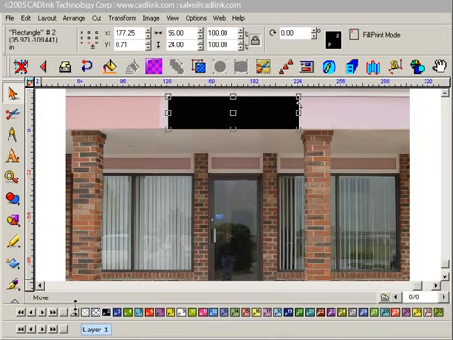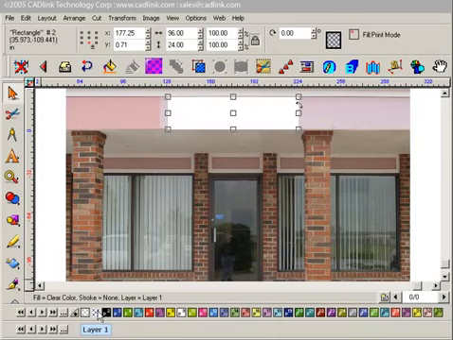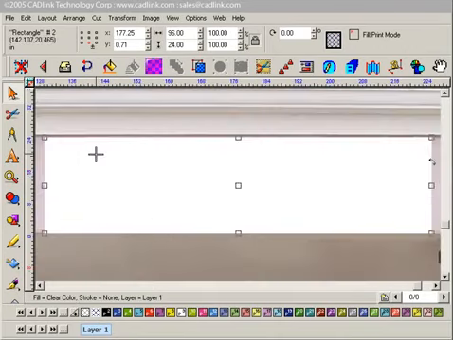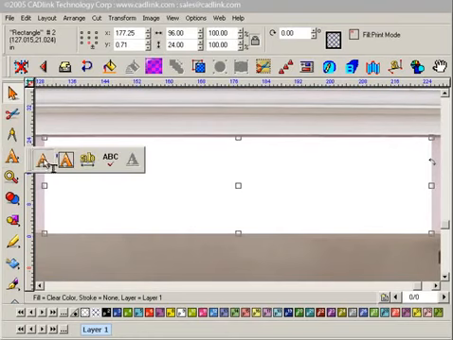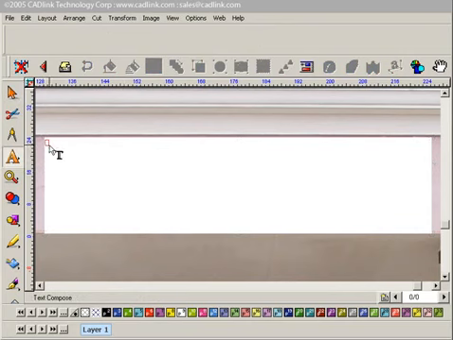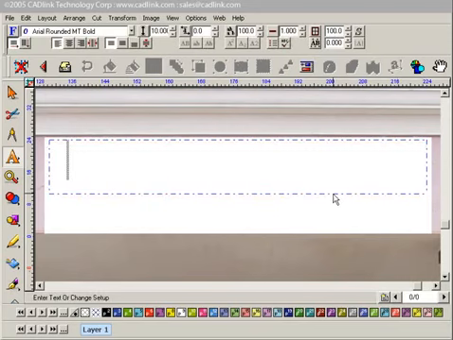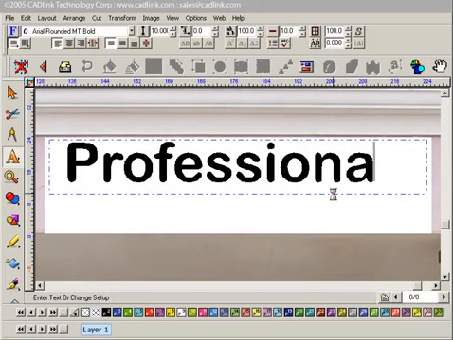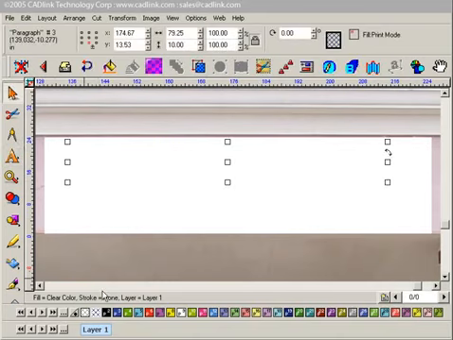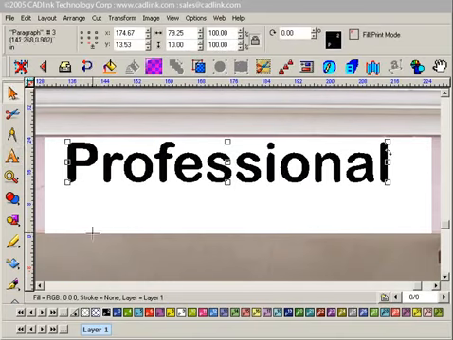So I'm going to assign my rectangle an invisible fill. And having done that, I'll hit F7 to zoom in to the rectangle that I just created, and I'm going to enter my text. So go to my text tools flyout and choose text compose, and then I'm going to left click and draw a marquee box and set the limits for my text and type in professional. Click outside. I could probably assign it the color black so that we can actually read it.